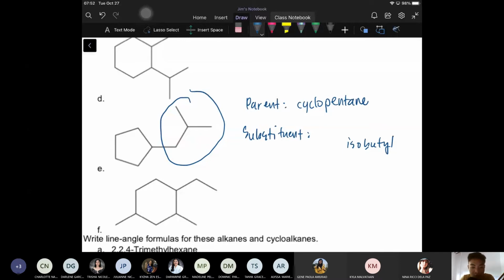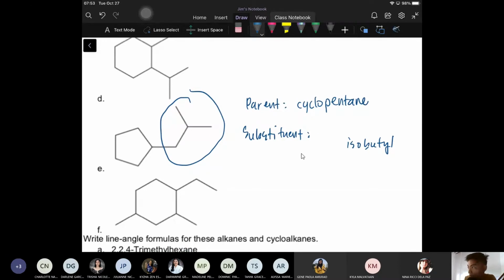However, we only have one substituent. Isa lang yan. So, ano gagawin? So, since isa lang yung substituent natin, wala na tayong ilalagay na number. Okay? It doesn't matter kung saan siya nakalagay kasi isa lang naman siya. If ilagay mo yan dito, yung locant number niyan would be 1. Pag nandito yan, 1 din yung kanyang locant number. Pag andito yan, 1 lang din. Okay? So, anywhere in this ring, ilagay mo yung isang substituent na magiging locant niya ay 1. So it doesn't matter, no? Kung anong carbon siya kumabit, basta isa lang yung substituent, 1 yung kanyang number.